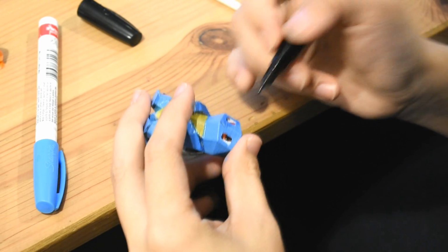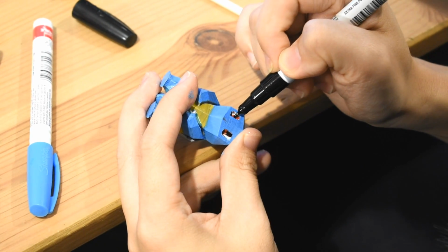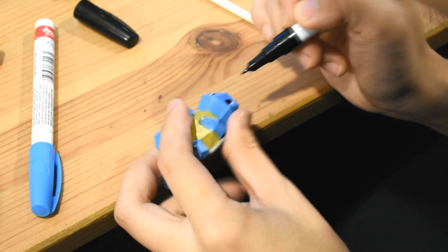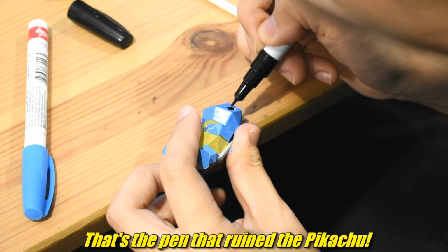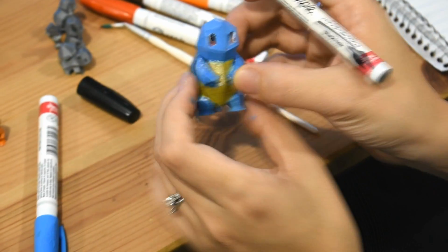I think the eye just kind of ruined the Pokemon here. I apologize. Uh-oh, almost about to ruin it even more here. Then stop. Quit while you're ahead. Oh, I'm so close to doing. What are you doing? Mad woman. What a risk. Okay, done.